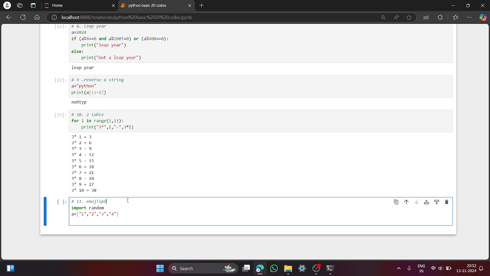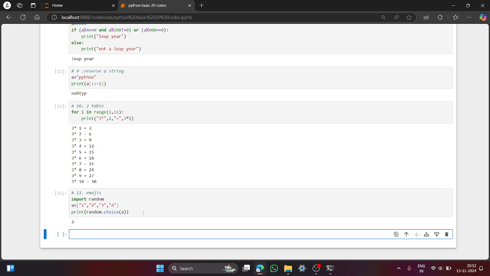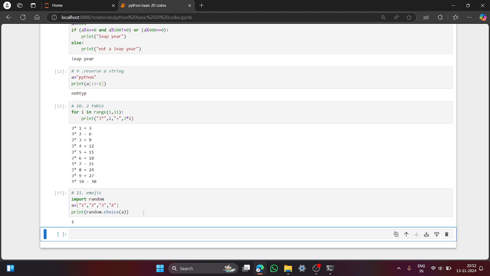Say print random dot choice of a. First I got 2, then I got 1. When I run the code, it gives a random value to me.